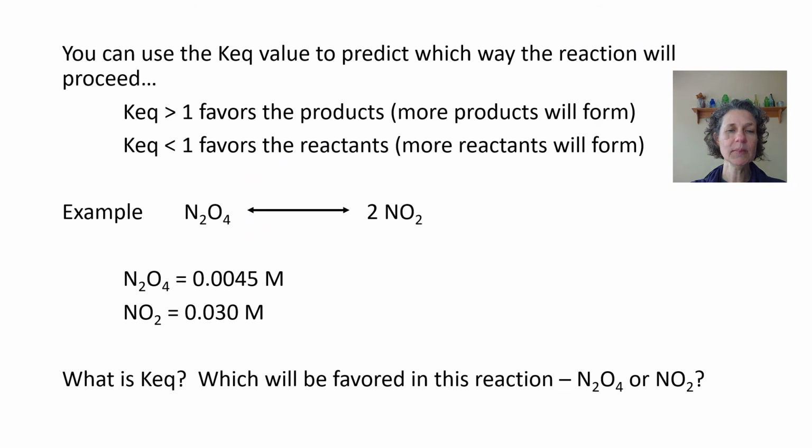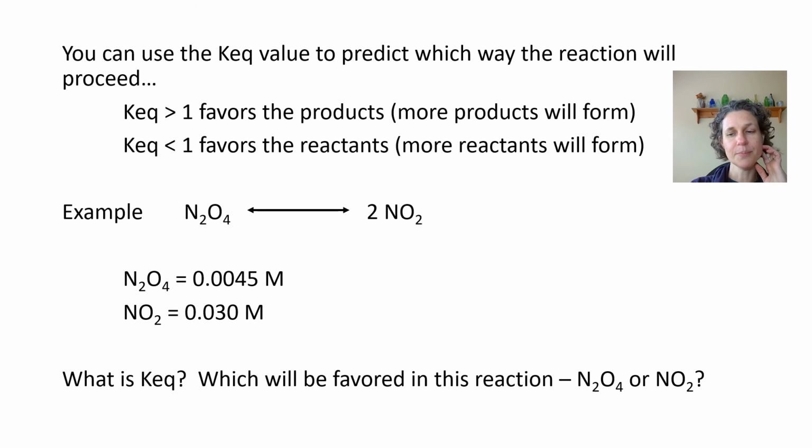So it's pretty easy to plug in, and if you're asked to just set things up, you just plug them in. Now, if you have numbers that go along with this, then you get an actual answer, and that can tell you which side the reaction favors, which means which side will form more, the products or the reactants. If you get a number for KEQ, the equilibrium constant, and it is greater than 1, the reaction favors the products. If KEQ is less than 1, then it favors the reactants.